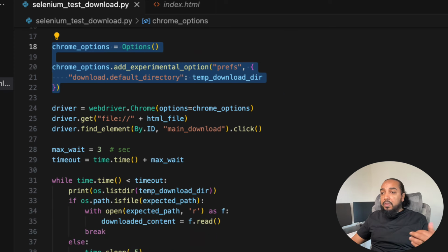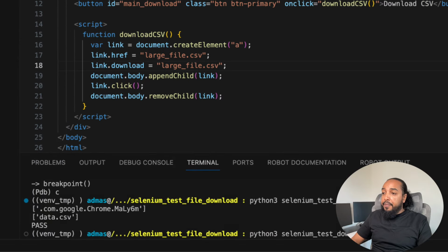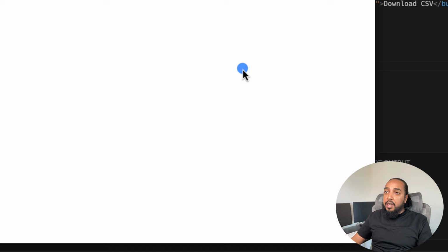If we download a big file, this large file here, I wrote this Python file. Actually, I had ChatGPT write this Python file that will create this large file. So we can change this to large file. So you can see that it actually takes time. So I'm going to run the script. I just changed the HTML.